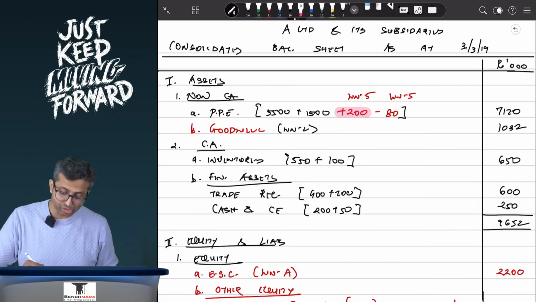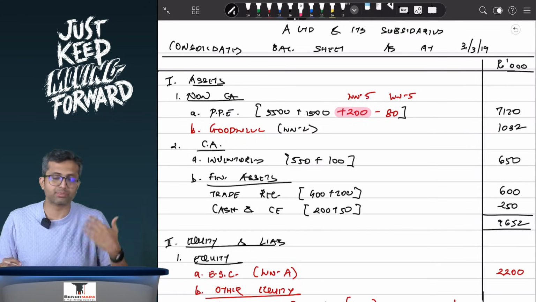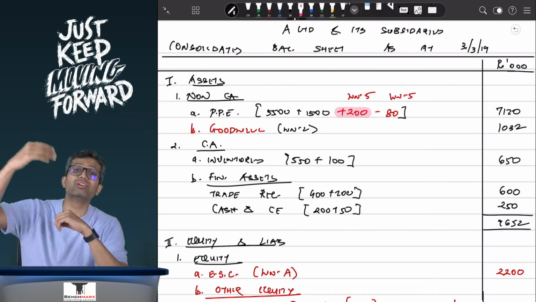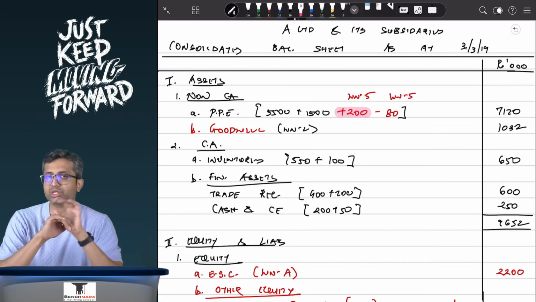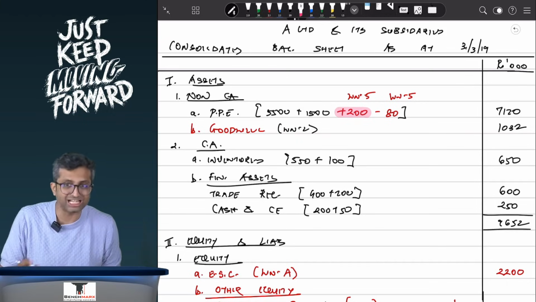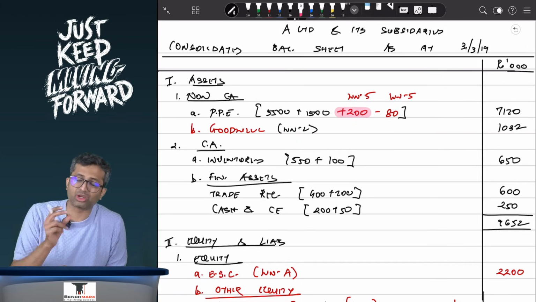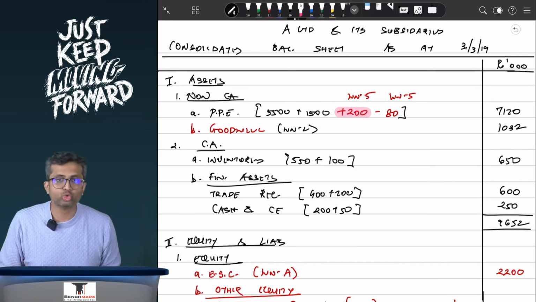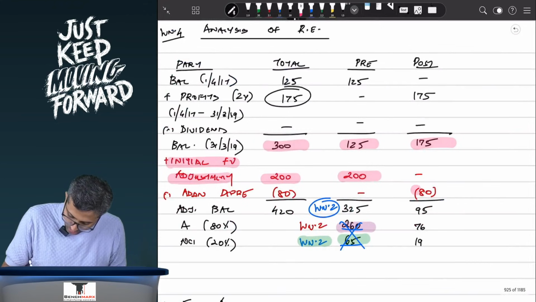But will there be any additional depreciation? Yes sir, for 2 years. On how much? 200 divided by 5 into 2, that is equal to 80 of additional depreciation, because 200 is the increase in fair value. Thereby the increase in depreciation would be 200 divided by 5 in 1 year. But from 1st April 17 to 31st March 19, it is 2 years, and hence 2 years of additional depreciation is worth 80. This is after the date of acquisition, and hence your entry will be post P&L account debit, or post retained earnings account debit, to plant. So plant will be credited by 80, and in your post retained earnings you will debit this by 80.